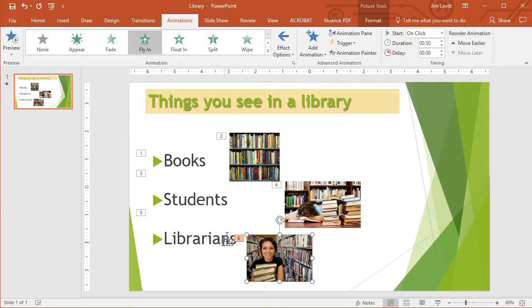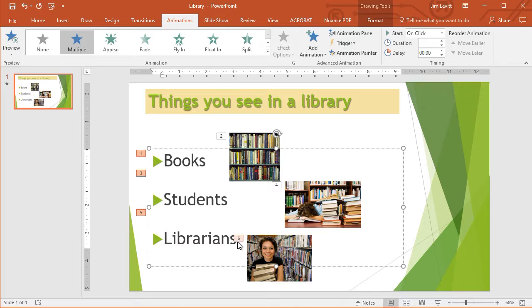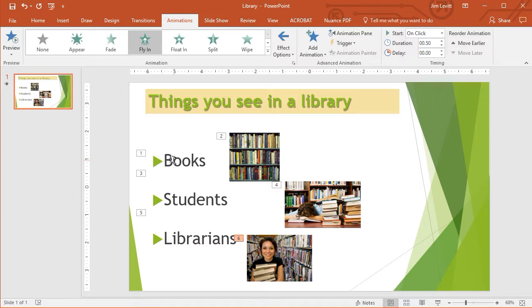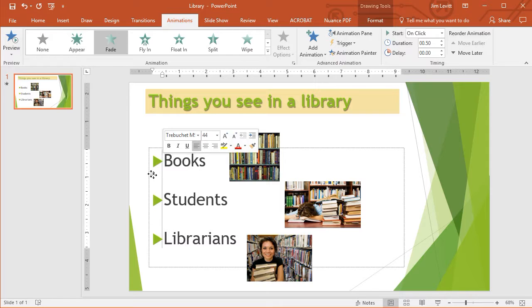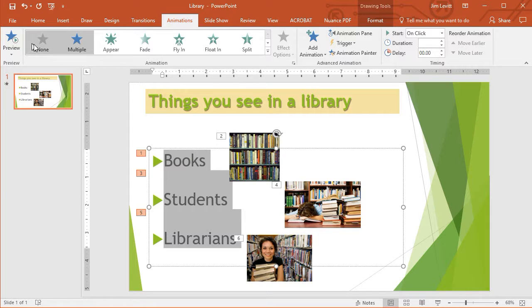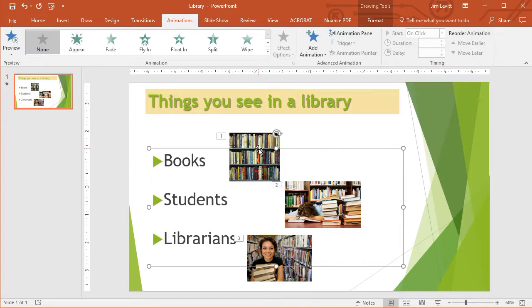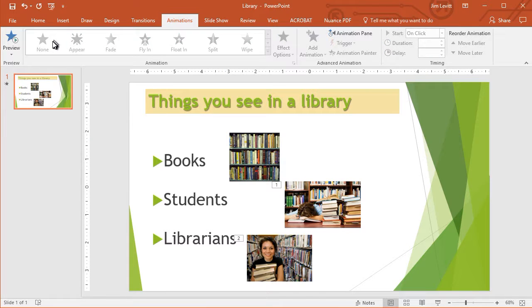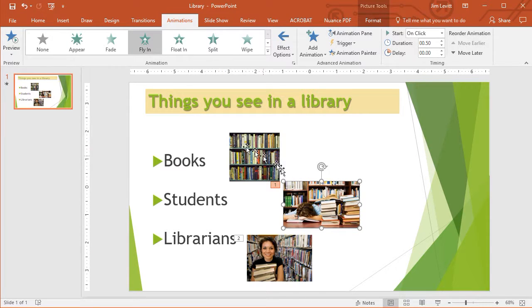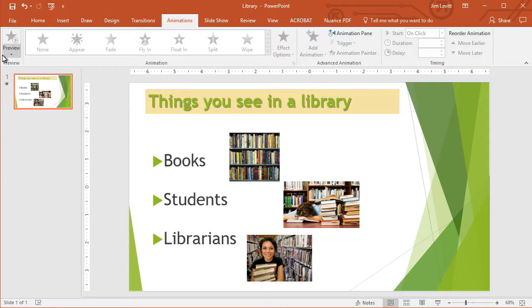What I'm going to do is I'm going to highlight all of these, and we'll try it a different way to show you one more way in which you can vary that. Let's highlight all 3 of these. Oops. Well, Control A, and I'll go None. So I have no effects there. I'll click on my picture, and I'll click on None. And notice the numbers change when I remove the features. Okay, and now I have None. Now if I try to preview the entire thing, there's nothing to do.